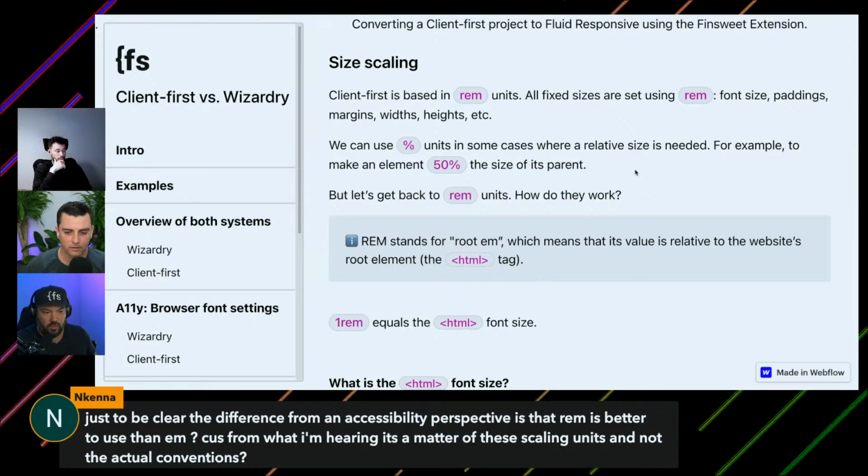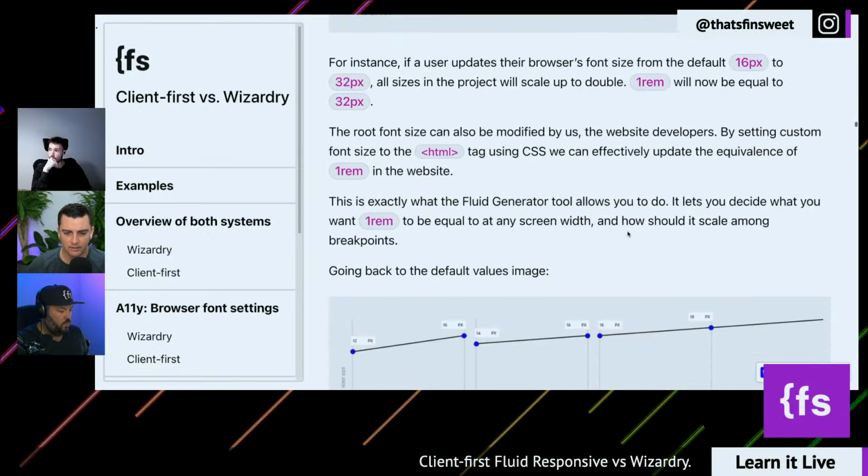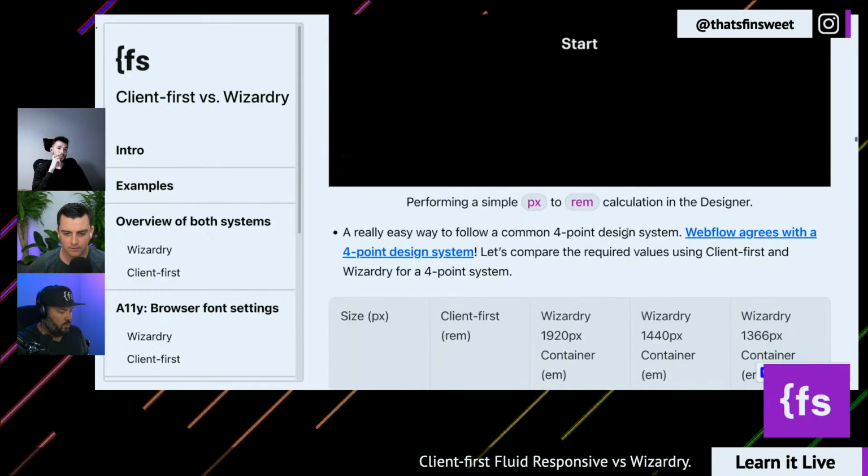Joe, any other extra thoughts there? That's it. Let's scroll down to a table, and then we'll get into the accessibility stuff a little bit further down here. Yep, keep going. Next table.